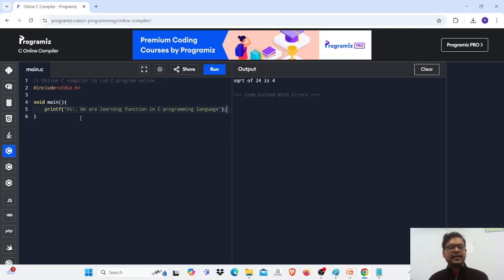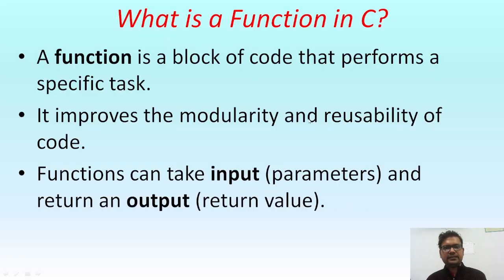Now see, in this following code, this is a block of code which basically performs a particular task. What is it? It is simply printing this particular statement. Now this particular block of code will be considered as a function, and the name of the function is the main function. So if we execute this, we know it's going to print this statement. See, it's printing that. We already know that. So we already say that a function is nothing but a block of code which performs a specific task, which takes an input and returns an output.